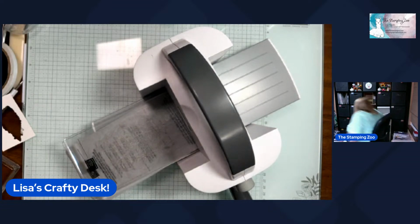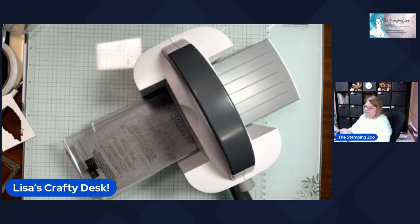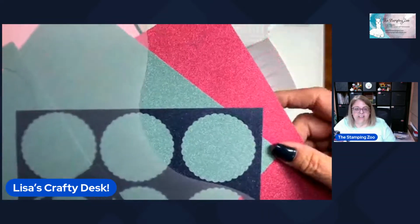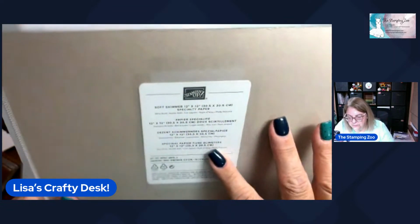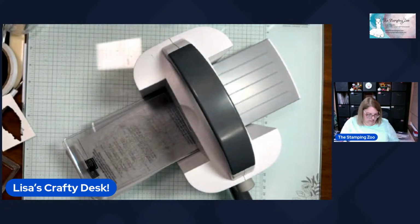We have so much specialty glimmer paper. I love it so much. I'm sure it's in here. Please don't make me beg. Here we go. It's got Berry Burst, Lost Lagoon, and Night of Navy. And this is called Soft Shimmer 12 by 12 paper, 161750. Not Hawaii 50. 750. Oh, Kelly Clarkson.